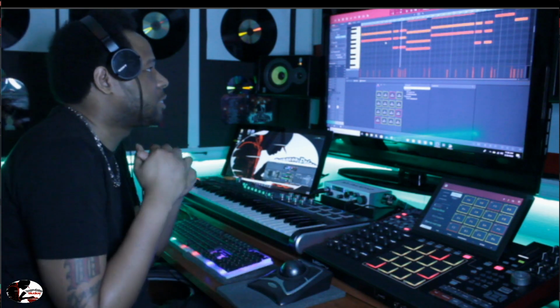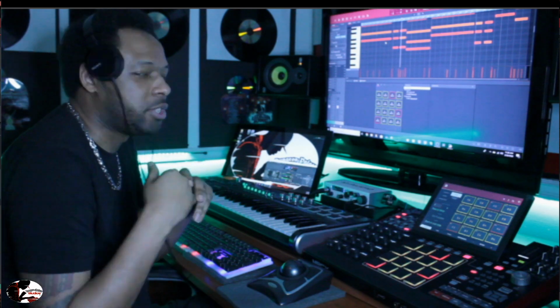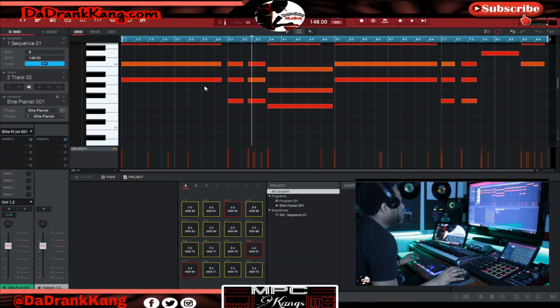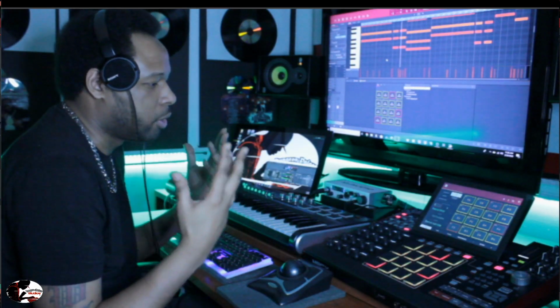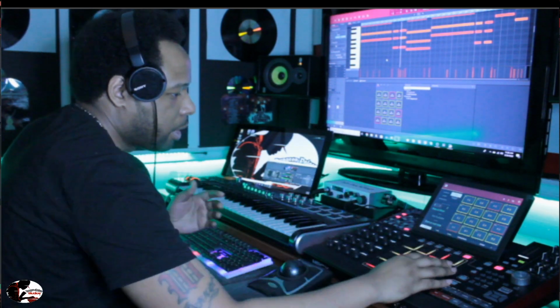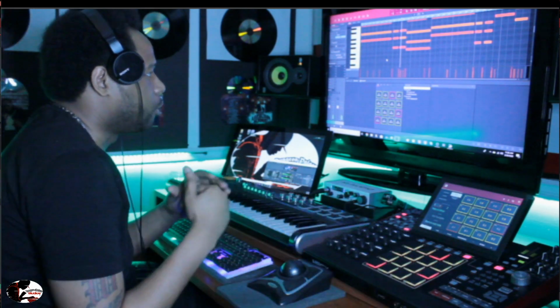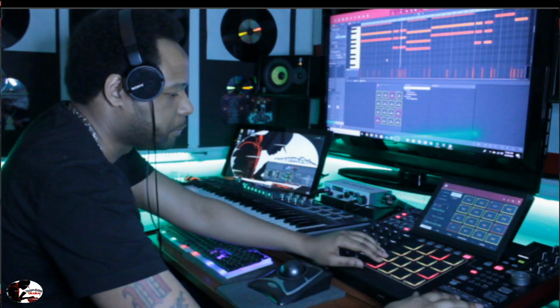All right, the next tip to enhance your melodies and get them to sit well is to add a few bass notes underneath your melody. Now, when you add bass notes, sometimes what a lot of people do is click these last notes and just duplicate them in the chord. But what I like to do, keeping in theme with this human feel, is go ahead and fill out my bass notes. So I'll do the same thing as the melody, but I'll drop it down an octave. Okay, and then when I do that, now I can fill out some bass notes that go with the melody. So let's see if I can do that.